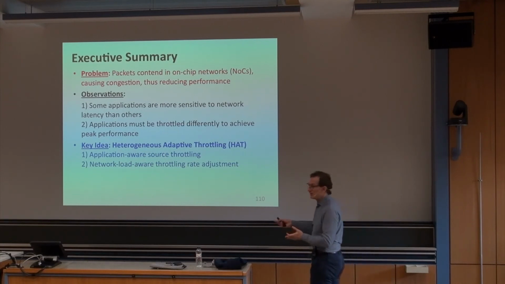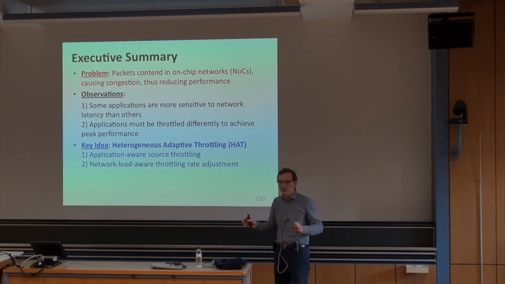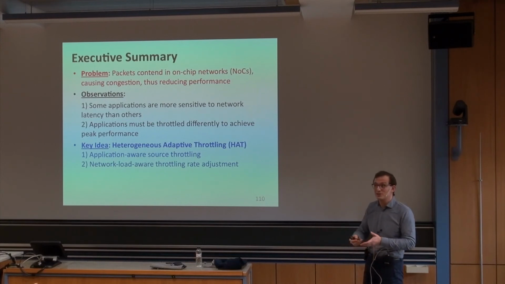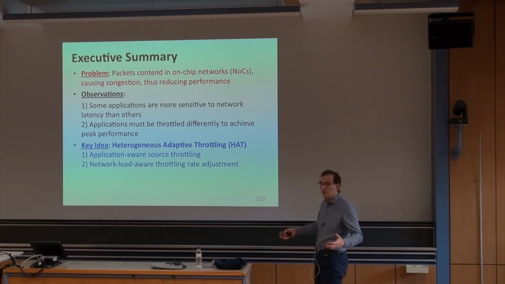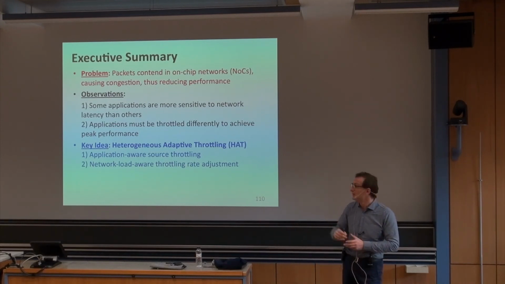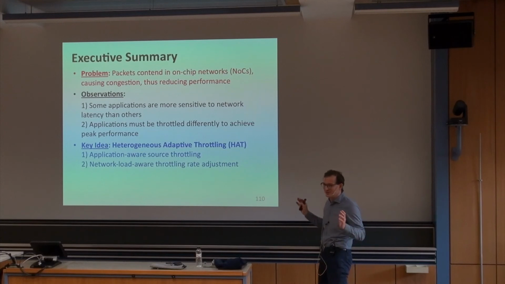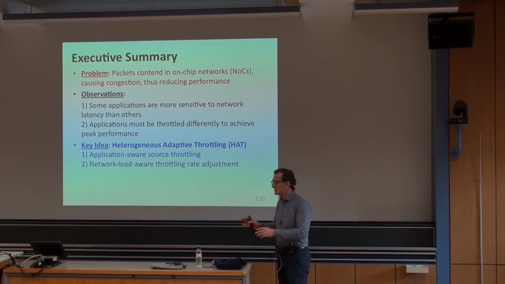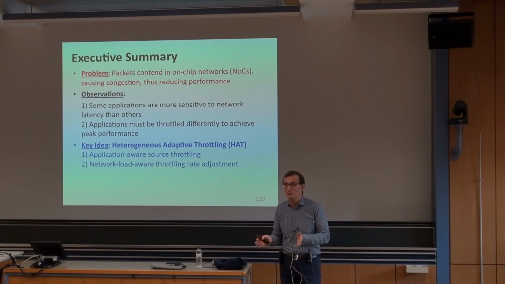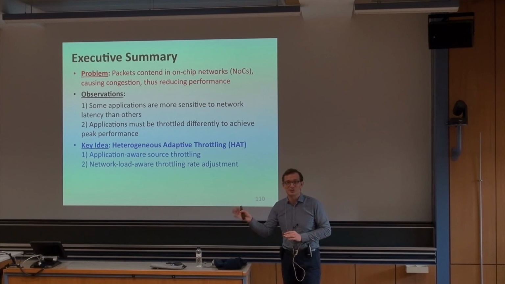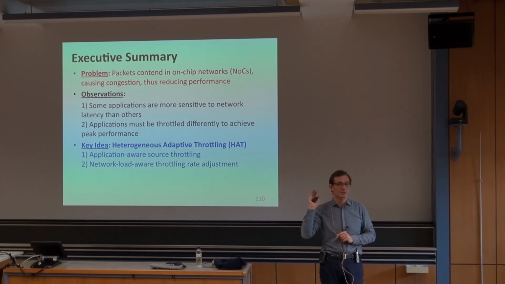Whom to throttle may be determined based on application characteristics. This paper has a mechanism for that. I'm not going to go into detail. When to throttle is determined based on how much load is injected in the network. You can, for example, look at the deflection rates in a region and throttle that region. And by how much to throttle is always difficult. By how much to throttle is actually one of the most difficult decisions. How much do you stop a node from injecting into the network? How long? How many packets? How do you do that? It's always a lot of thresholds, as we've discussed when we discussed fairness via source throttling, right?